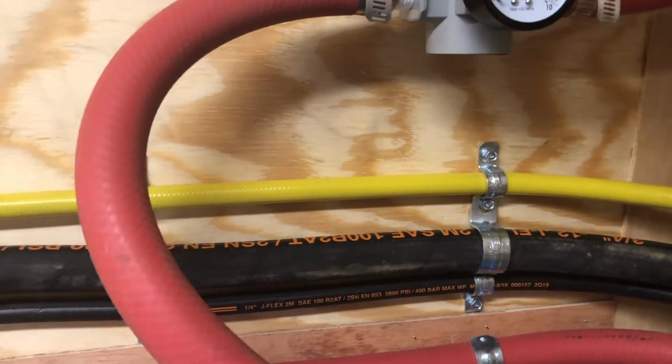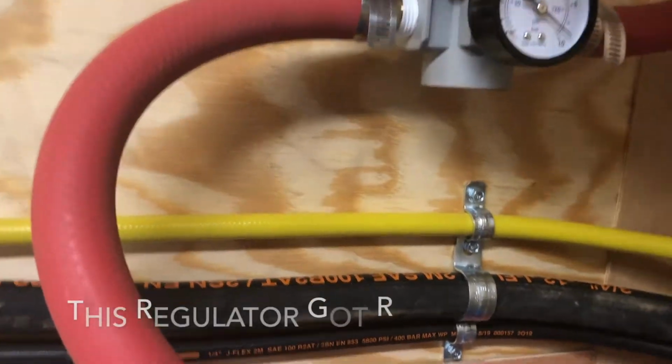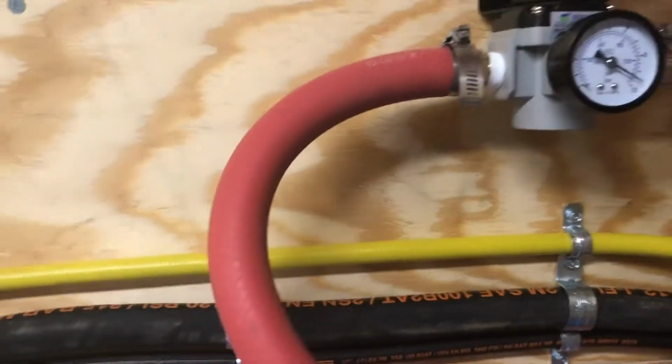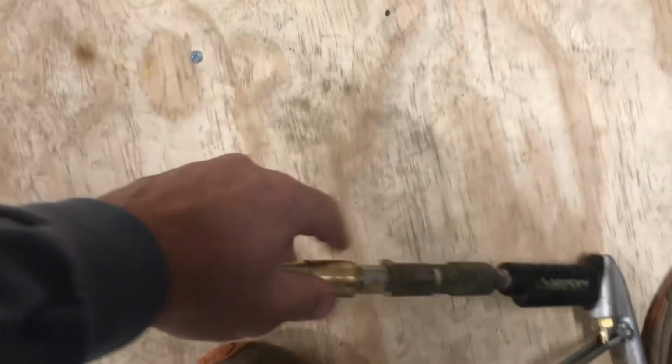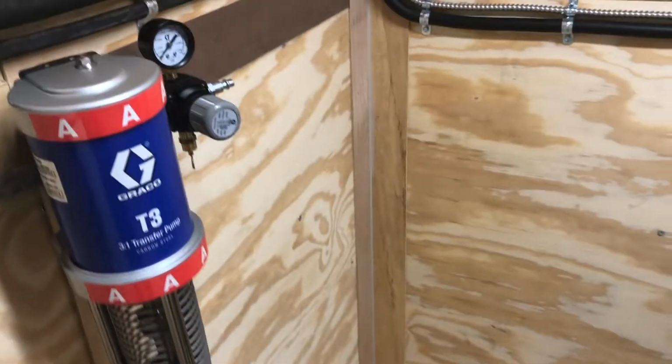I'm going to set this at about 100 pounds. This thing will go back a little bit. I don't know where it's at right now. All right, so we're feeding air to the drum pumps. I'll get that regulator dialed in in a minute. But we've got air here available to us.